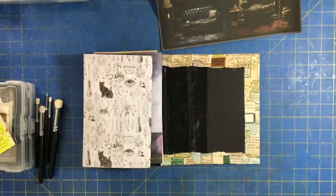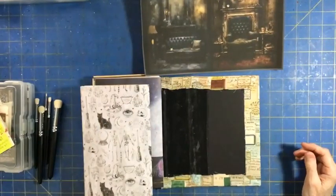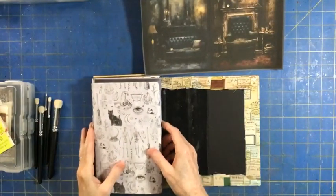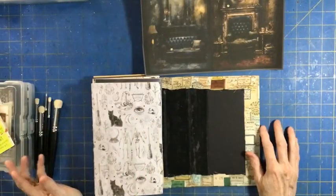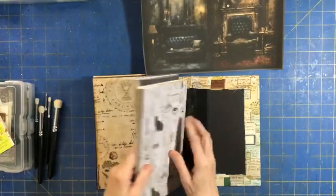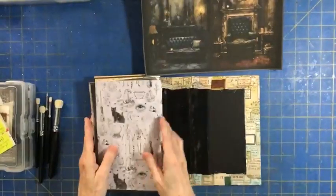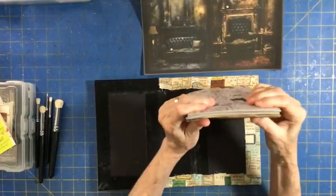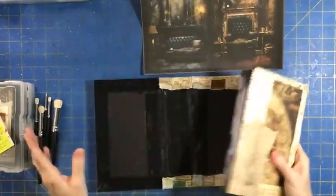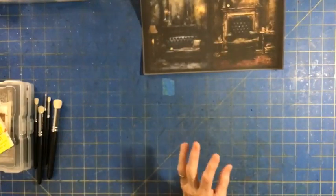So let's pick some cardstock to use then instead of the coffee dyed. Maybe something that'll blend into the edges better so I don't have to ink it quite so much. It depends if I put it on that side, because if I don't, then the other side's white. So I might just put it on the white side and ink it, honestly. It's probably the smartest thing to do. All right, so I don't really need to do much to these. They're not that fat, so realistically, if I have to add a page, it's not a big deal at this point. If it gets to be a big deal, then I'll worry about it then.